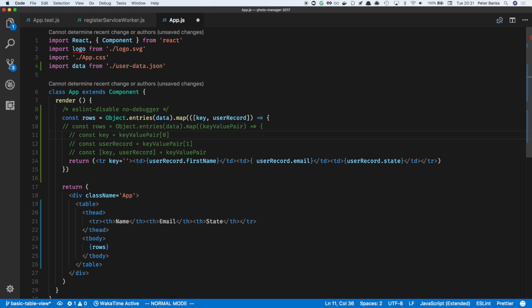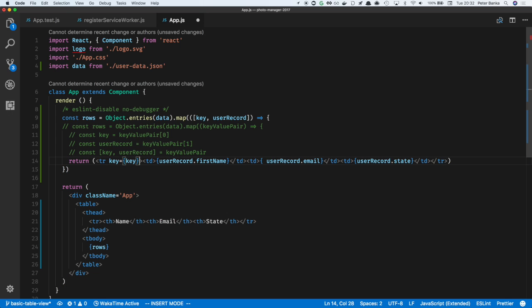Data is, reminding again, basically an object of objects. Each of those has a primary key, indexed by a key, right. It's an object of objects that are indexed by strings. So the keys of data are going to be the key, and the values of data, which are themselves objects, are going to be the user records. Right, and we haven't used the key yet. We wanted to implement it here.